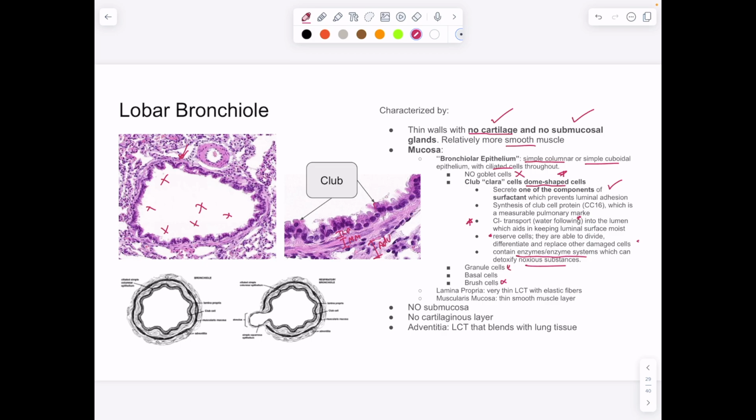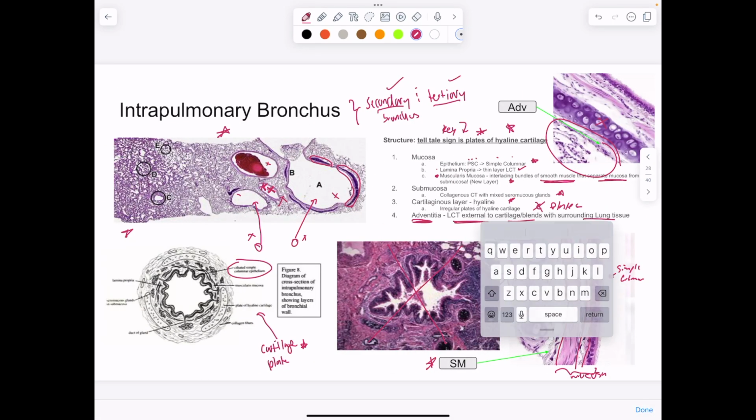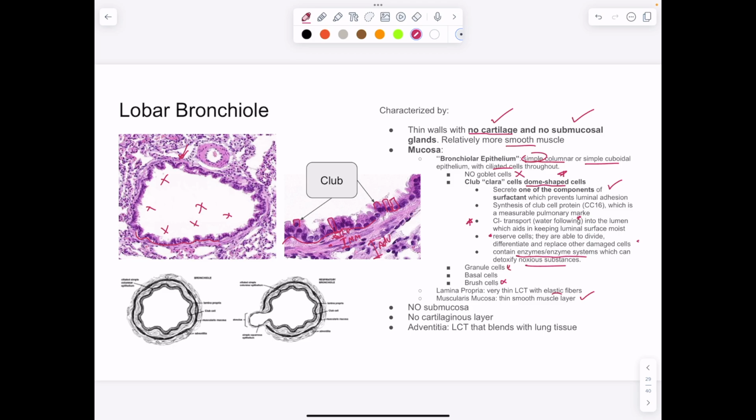All right, so again, you look for this dome shape right here, but our bronchiole, these lobar bronchioles, are going to have our basement membrane. And then if you were to try and box these, they should be approximately cuboidal, or they should be simple columnar, and they're going to be simple, right, one layer. And then deep to that, we have a little bit of lamina propria that's below the basement membrane. So here's a lamina propria, loose connective tissue, very thin. It will have some elastic fibers, and then deep to that, we can see that we have the muscularis mucosa layer right here, very thin layer of smooth muscle.